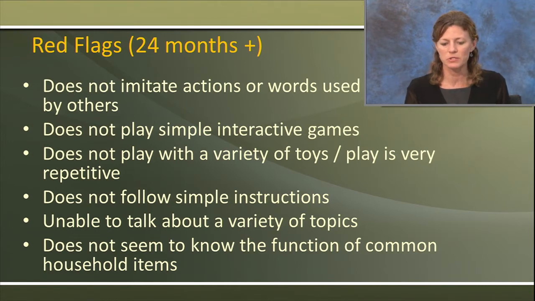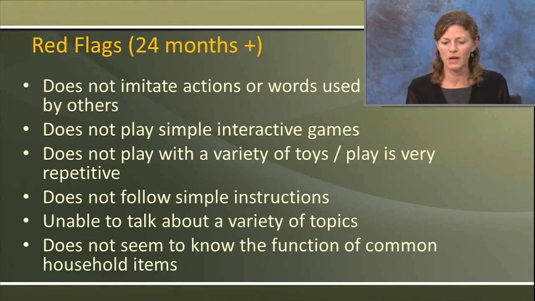Not following simple instructions, and this can look like the child is ignoring you. It can look like the child is deaf. It can look like the child is being obstinate, but sometimes it means there's a delay in that receptive language and they're not understanding, and so that's why we might see difficulty with following instructions.